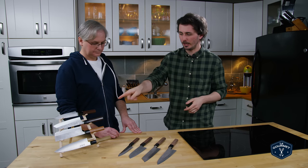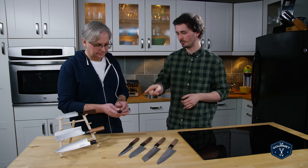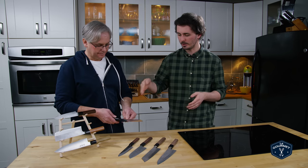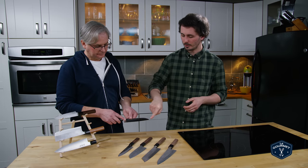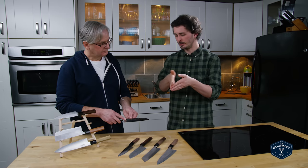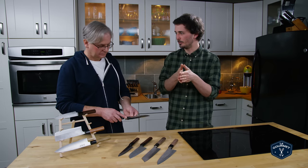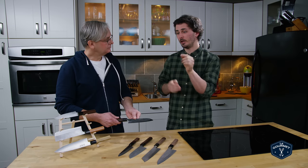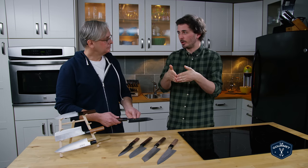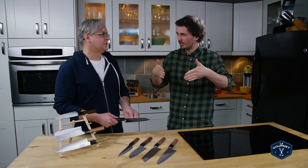How high up on the blade does it start? For instance, on most Japanese knives, it starts pretty much midway through the blade, angling in, and then they put what's called a micro bevel on it. So right at the edge, they'll increase their angle a little bit more and sharpen it again, and that adds a little bit of durability to the edge of the knife. But a blade that's very, very thin behind the edge is not going to wedge an ingredient apart or cause it to push or tear almost.